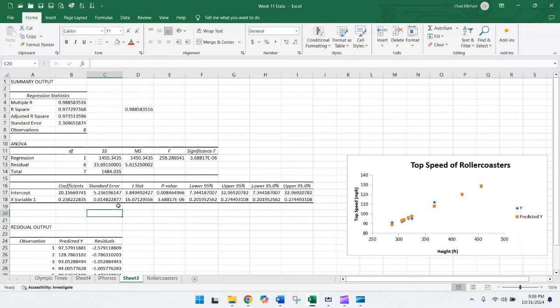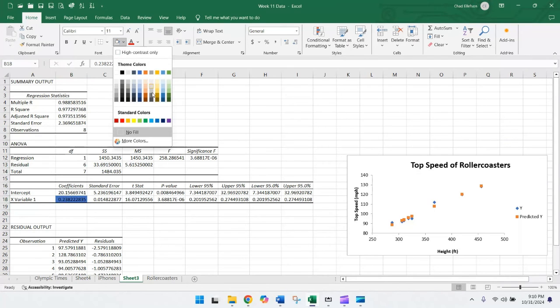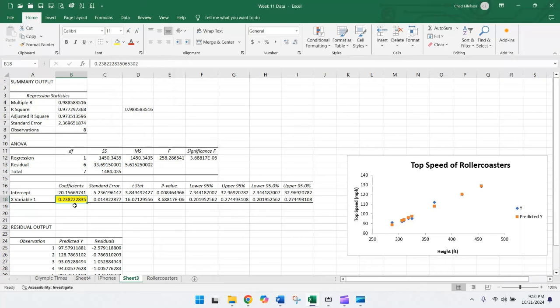Okay. So how do we find all of this so we can actually get our values? Well, remember that B1 is our slope. So this is our slope right here. Okay, so that's one thing that we need. That's our B1, that's slope. Another thing we need is our S sub B, that's our standard error for the slope. Well, standard error for the slope, here's standard error here. Here's the title standard error. For our slope, that's going to be the number right next to it. So I'll kind of type this in. This is our slope, and this is our S sub B. Okay, this is our standard error for the slope.